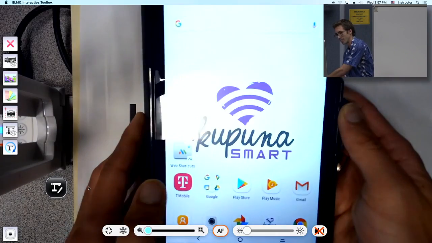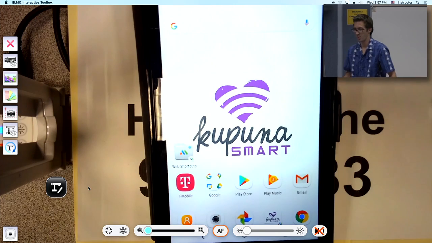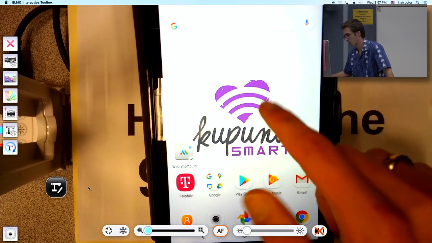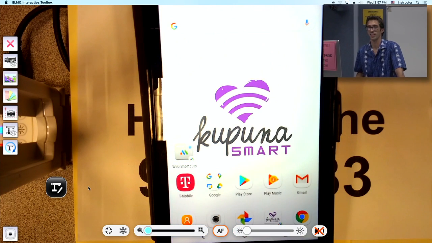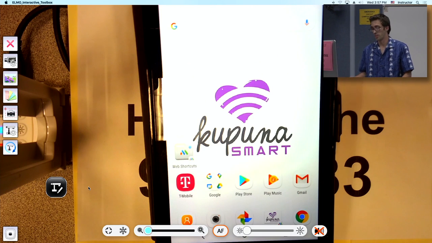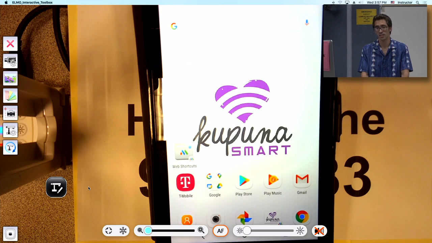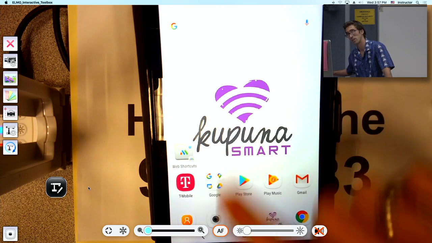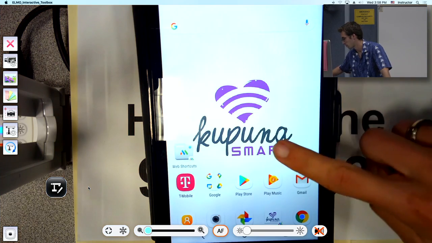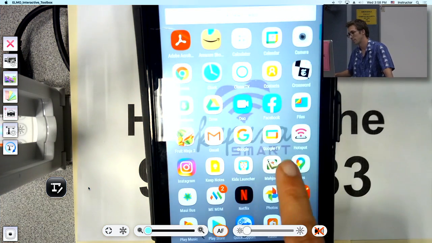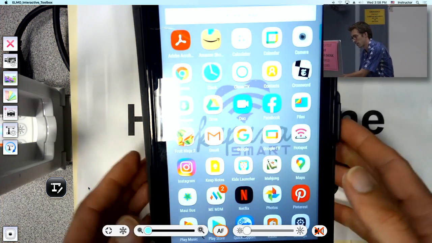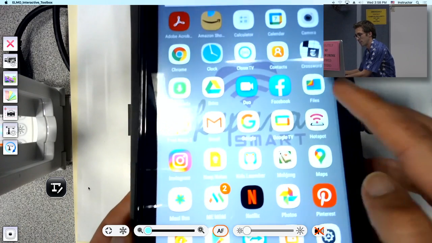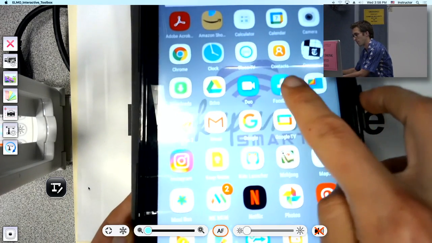So getting into it, first things first, I want to dive right in. We're going to go to an app called Facebook, and this app will help bring you closer to potentially old friends that you've once held, that you'd like to find their whereabouts and get in touch with them again. If you'd go with me, this app is pre-installed on your Kupuna Smart screen. If you swipe up with your finger, you can see there's a little bit of glare, but if I tilt it up, you can see an app called Facebook. And this is the app we're going to open today.